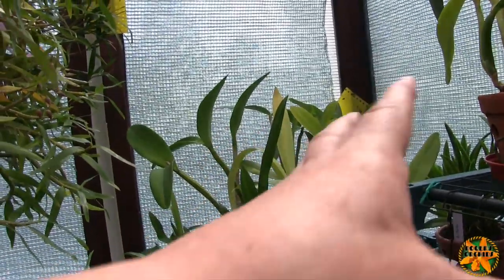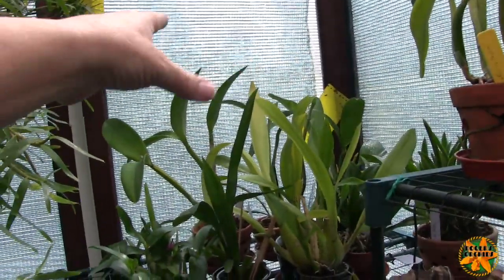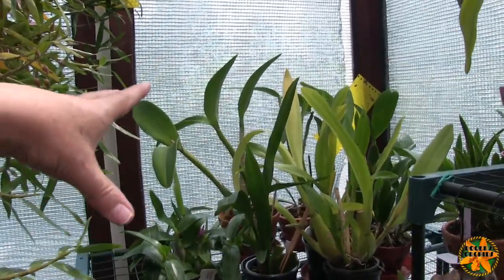And talking of monsters, some of the plants up there are brassias. There's quite a mixture, that shelf. There's some cattleyas up there.